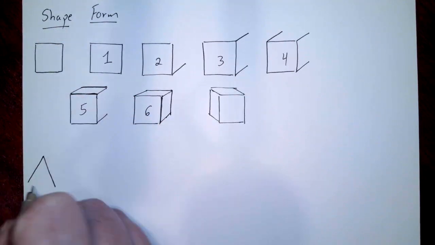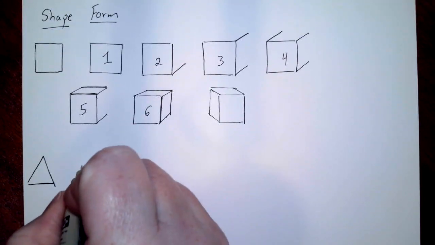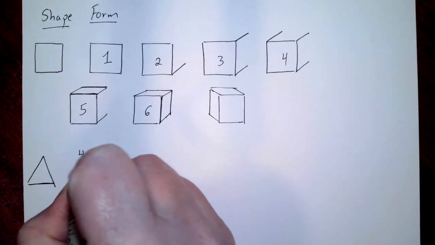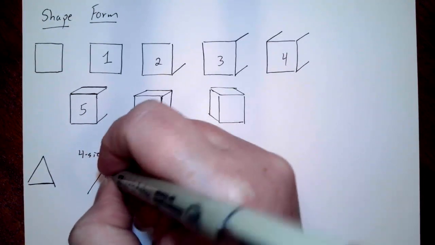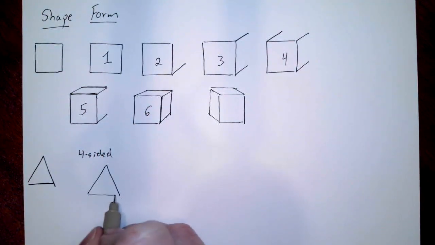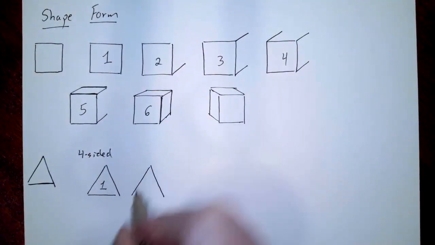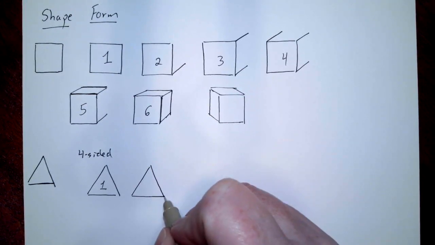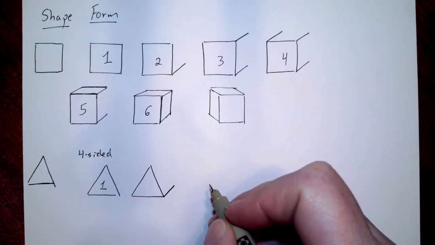The triangle can become a lot of different things. Okay? Think about that for a second, what all the triangle can become. We know that it can become a pyramid. So let's look at a 4-sided pyramid first. We have our triangle. Step 1. We're going to take our triangle, and in the bottom right corner, bring out a diagonal line. Look at the direction the diagonal line is going in.